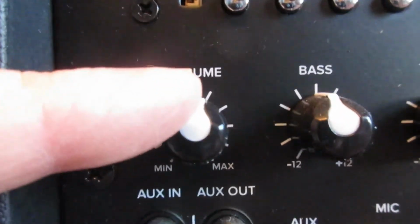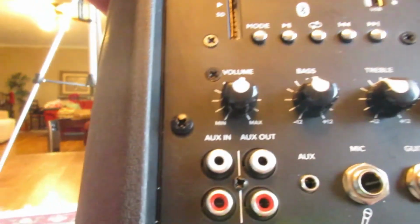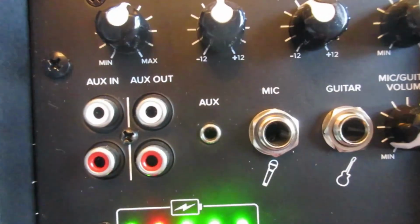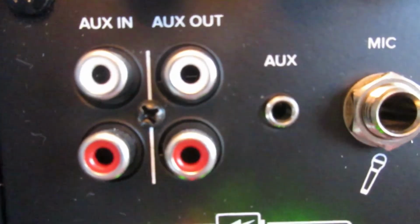Here is the master volume, bass, treble, echo will make it sound a little better, and the other connections as well. You can put in music like an MP3 with that auxiliary.